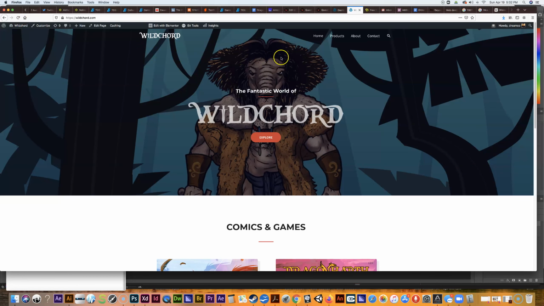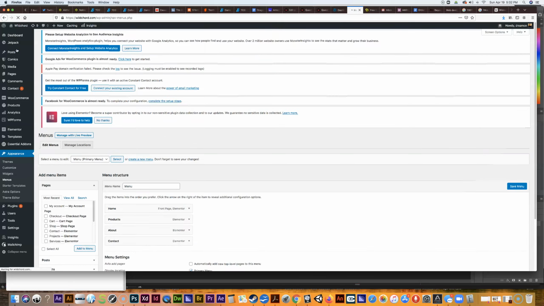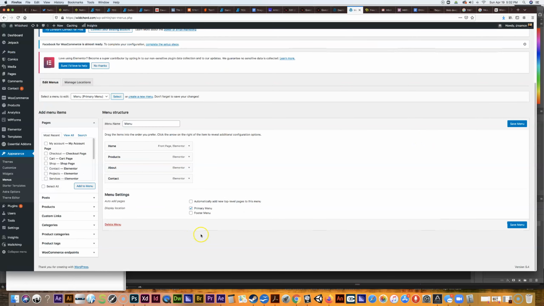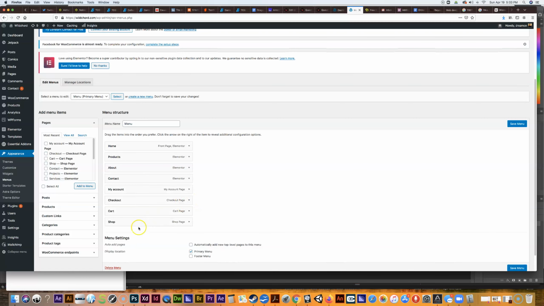Anyway, so it looks like it didn't add the new menu items here that I expected. So what I'm going to do, I'm going to go down to menus because they always throw a couple new pages in there. It looks like I didn't allow them to add them though. Oh, this is why. I didn't have this checked. Automatically add new top level tier pages to this menu. If I had that checked, it would add the new pages. So the new pages they make are My Account, Checkout, Cart, and Shop. And yours may get added to your website. If you have this thing checked, that will definitely get added to your website.